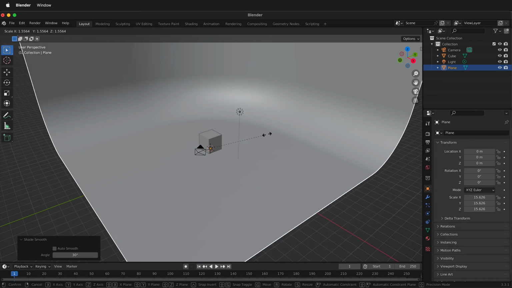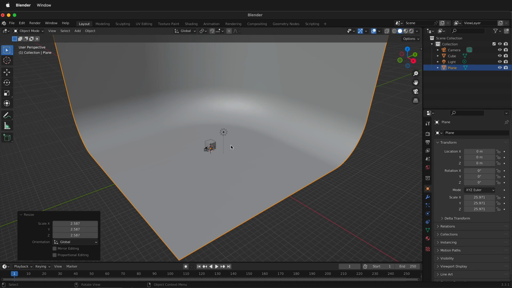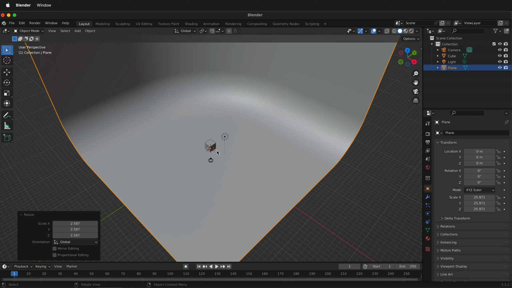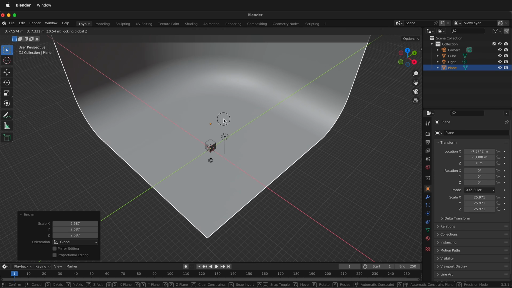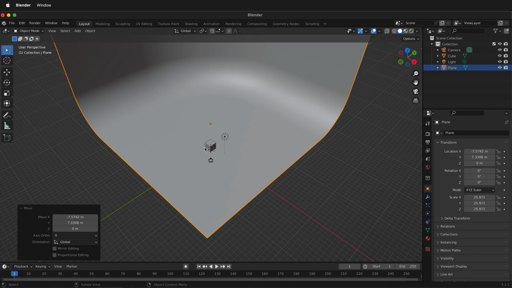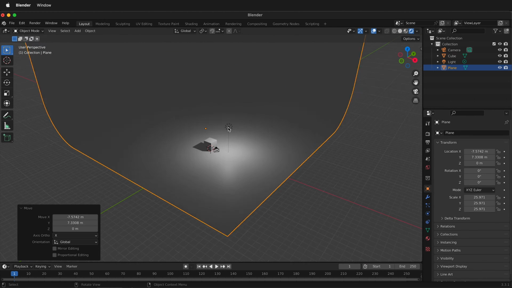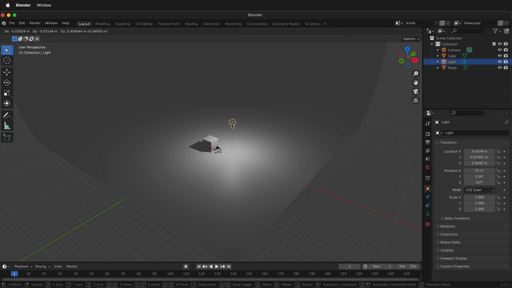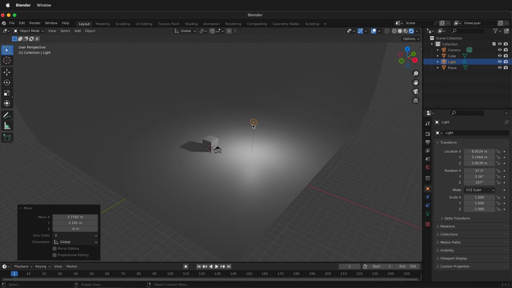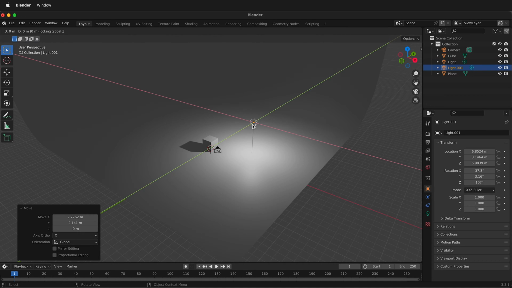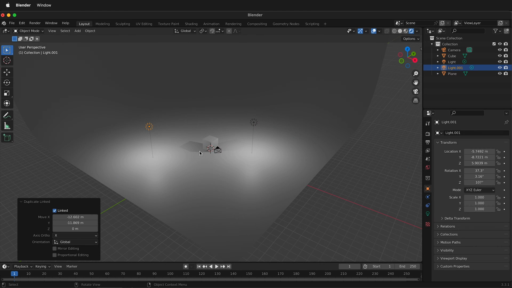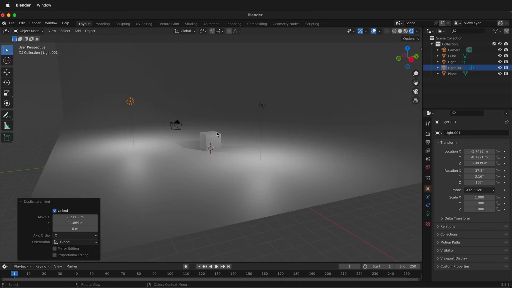And I can also press S and I can scale this up. And generally, when you're shooting something with smooth lighting like this, you want the object to be far away. So I can press G, then Shift Z to lock to the X and Y axes. And then now I have this light and everything set up. So I can switch to the scene lighting. And then I can move this light by pressing G, then Shift Z to move it over here. And then I can press Alt or Option D to duplicate, then press Shift Z, and I'll move this one right over here. And so now you can see that I'm getting these nice soft shadows.